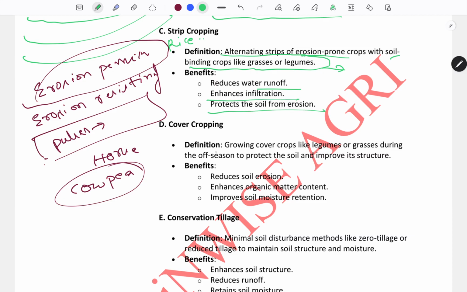Then we have cover cropping. The definition is growing crops like legumes and grasses during the off season to protect the soil and improve its structure. The best example is our cowpea crop, which has more leaf foliage, so it covers the soil surface.